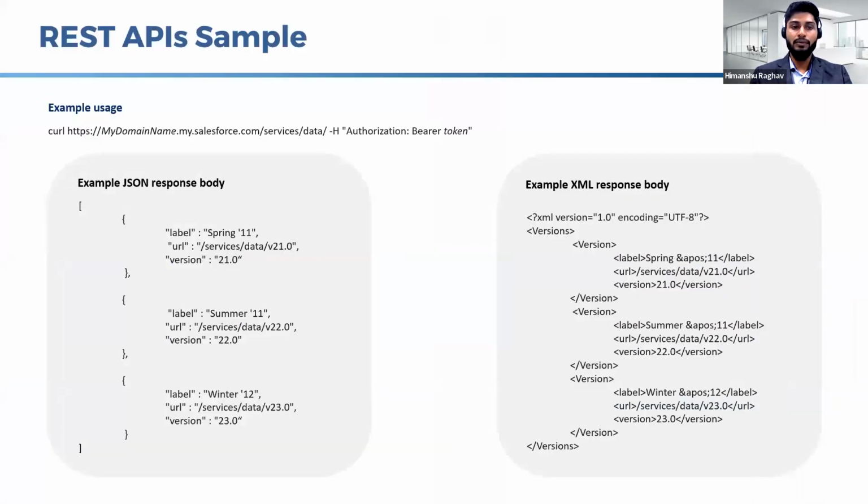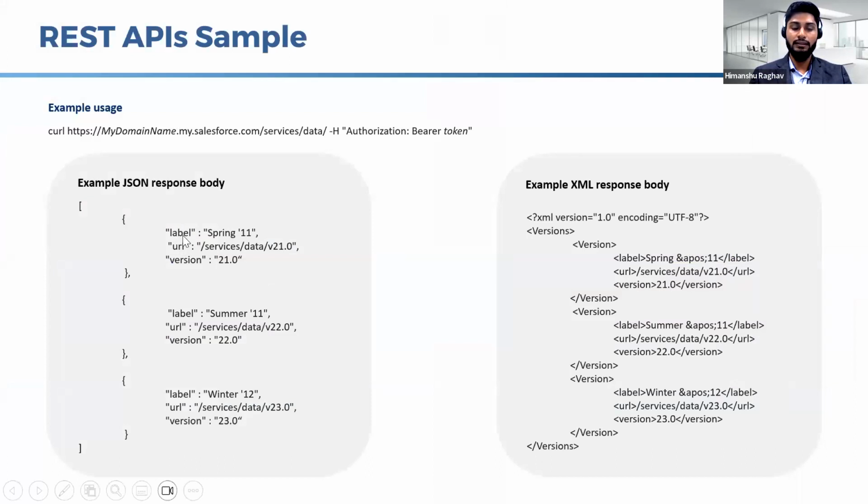Then here comes an example of REST API. So the basic difference between JSON and XML is that JSON is lightweight and XML is heavyweight. So what do lightweight and heavyweight mean? JSON uses a tree-like structure where we have a key and value pair, as we can see here.